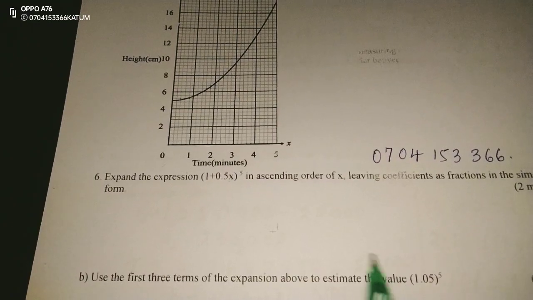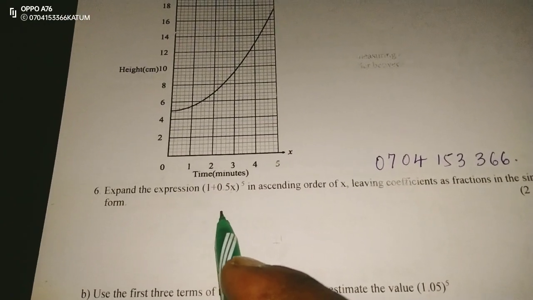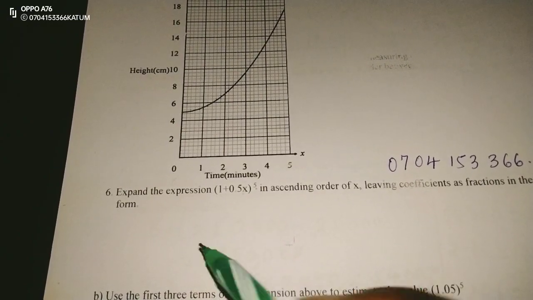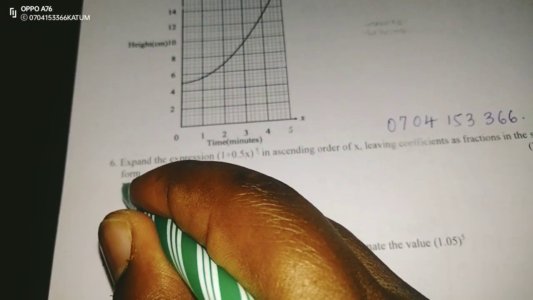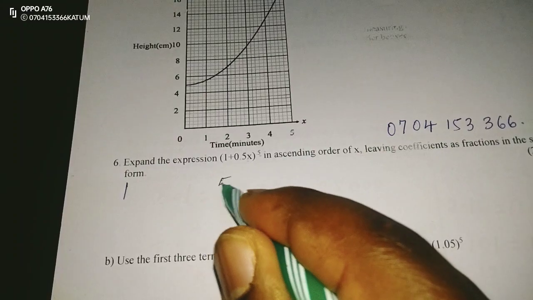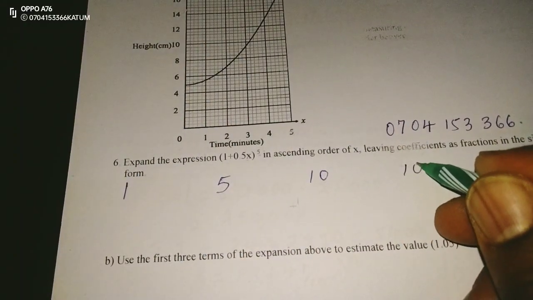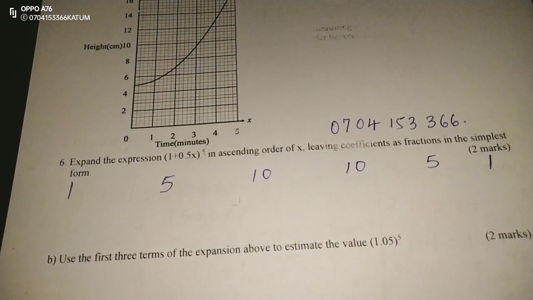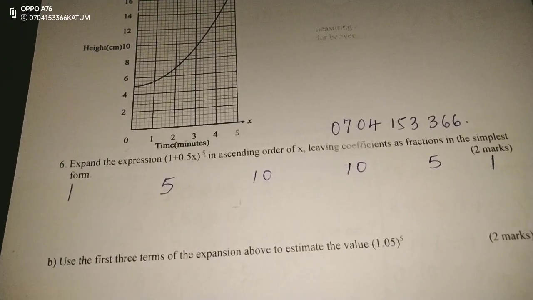Therefore, what we do here is we first list the binomial coefficients of power 5 according to Pascal's triangle, and they are 1, 5, 10, 10, 5, 1. So those are the 6 coefficients of power 5.